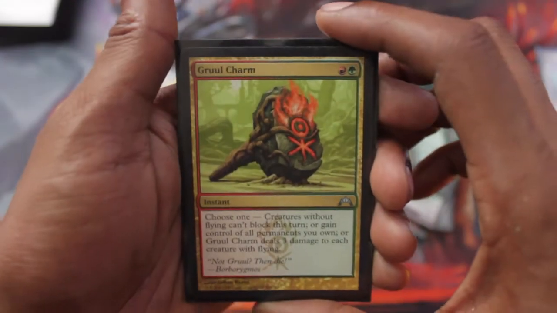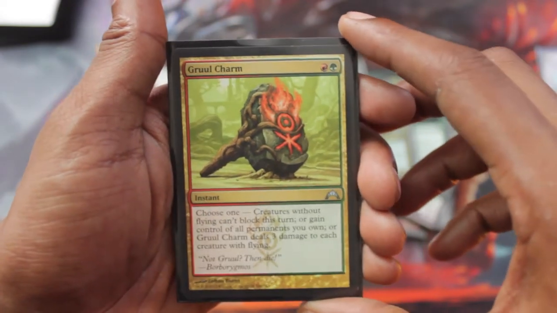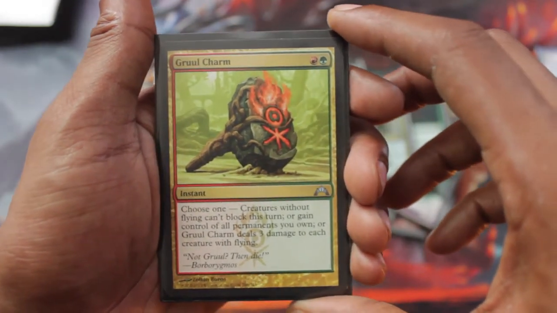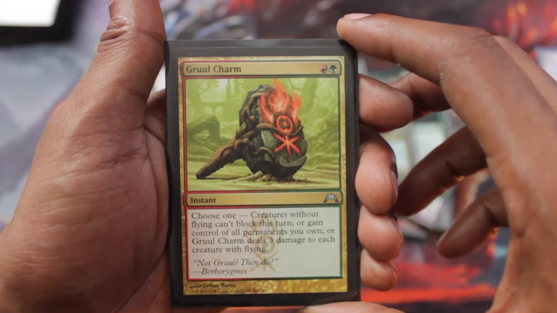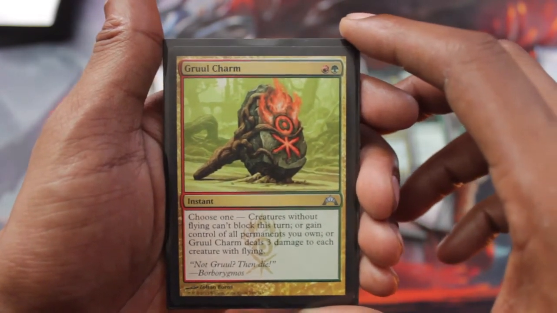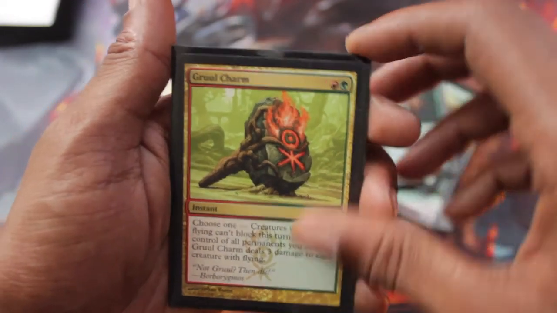Omnath runs 2 measly instant spells, and that's Gruul Charm for red and green. You get to choose 1. Creatures without flying can't block this turn. Or gain control of all permanents you own. Or it deals 3 damage to each creature with flying. There's a nice little air board wipe.